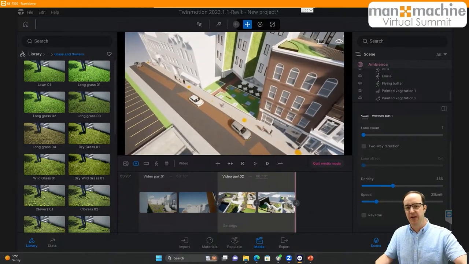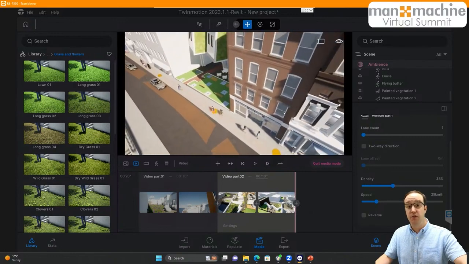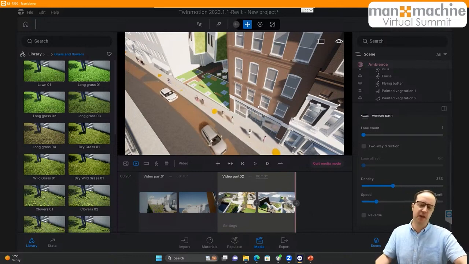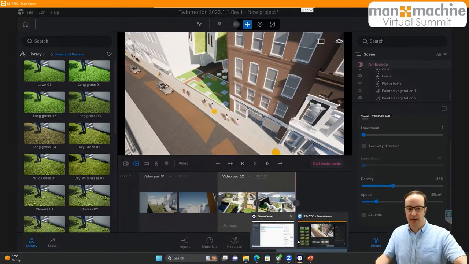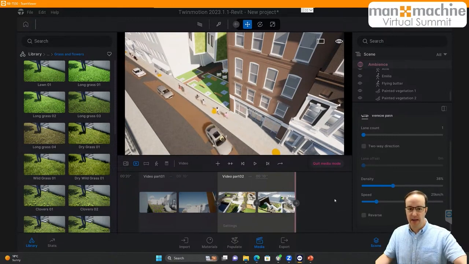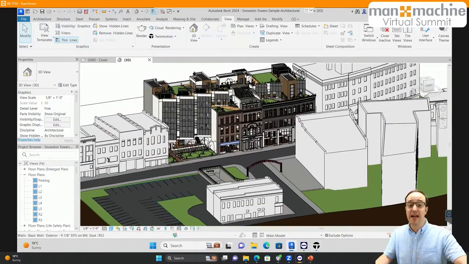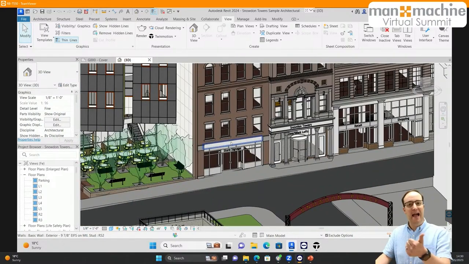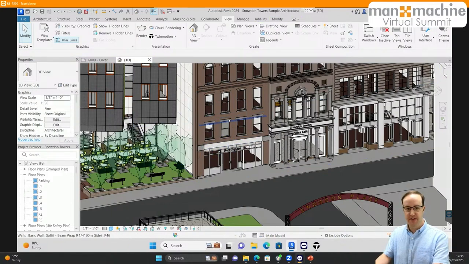What about if I make a change? So let's imagine I spend all this time inside of Twinmotion, and something changes in Revit. Do I have to go through the process and do all of this again? The simple answer is no. I can come in on my, where's my start bar gone? I can come in on my Revit model and make that change. So let's do something really simple for the purpose of this. You could add, you could remove, delete, or modify. So let's grab something simple so that the machine doesn't have a hissy fit during the live session.